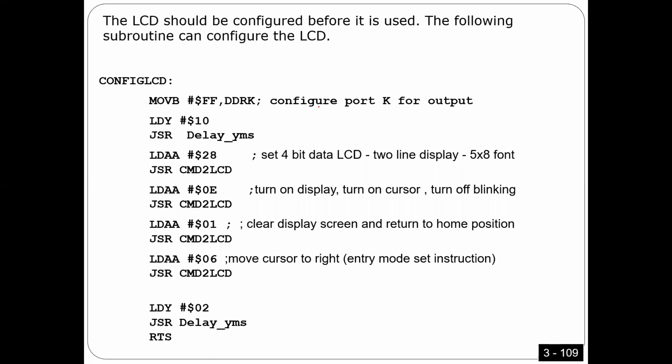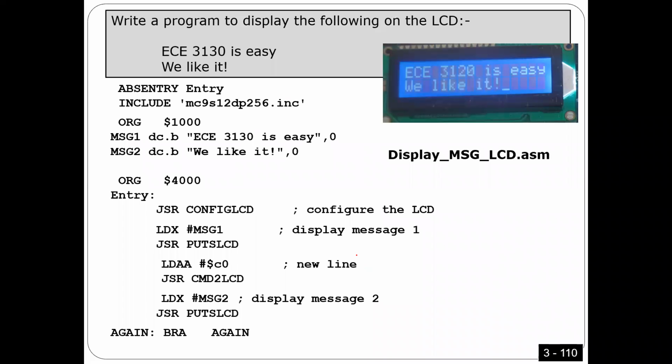Another function I taught last time is configuration LCD, and I explained it here. This function is doing the configuration. So in total I explained 3 functions. Now I'm gonna explain the last function I'm gonna teach in assembly. So in total we have 4 functions in assembly we can use.